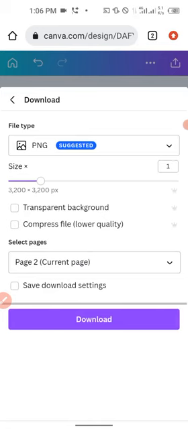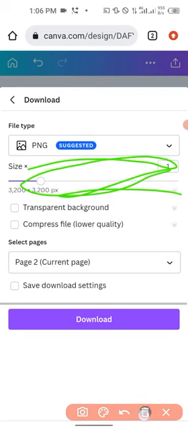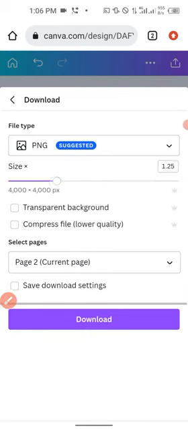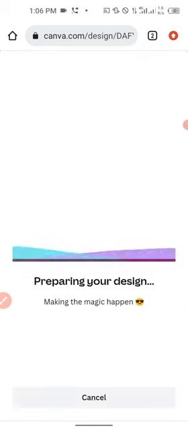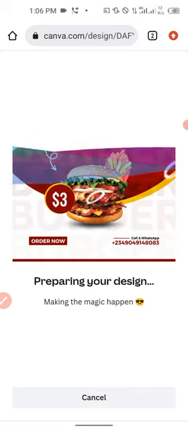Okay, so when you are a Canva free user, you may not have this option. You may have it, but it will not be clickable. So for me, I can enhance the quality of the design to have it more clear than yours. I hope you understand me, because I'm a Canva Pro user. So you can download your design just like that. Even if you download it like that, it is okay to use. It can be clear. I hope you understand. Don't bother yourself. So just click on download. It will be downloaded automatically to your smartphone file download.